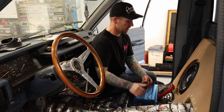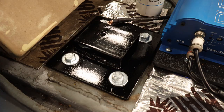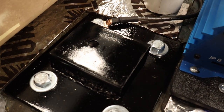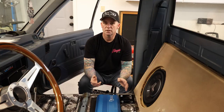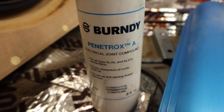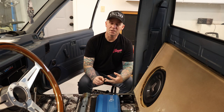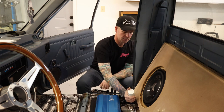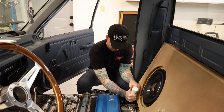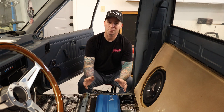Last thing to do before tuning, let's get the seat brackets back in so I can ground the amps. All the grounding for the cab comes in through these seat brackets — a couple pieces of plate sandwiched through the floor that I also use to ground the body of the cab. They also make a really convenient spot to ground the amps. Gave these things a fresh coat of paint. For the connections, I'm going to be using Penetrox Antiox — an anti-oxide coating I'm used to using in the electrical industry. It'll keep out water, dust, and dirt, but this is not a dielectric — it does conduct. I'm going to give just a little coating underneath the washers so my connections will stay nice and fresh and won't get all gross and corroded.